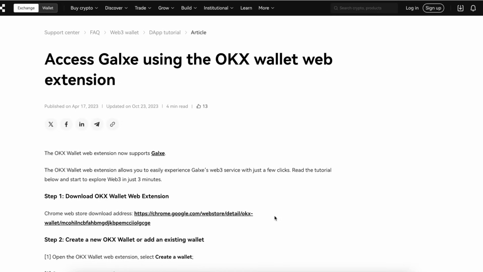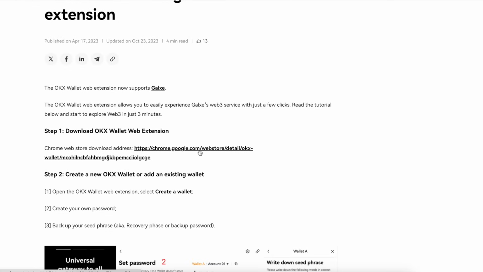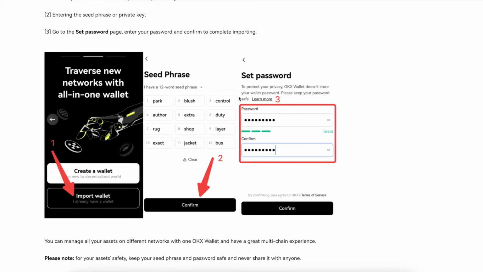If you don't have a Web3 wallet yet, or any wallet, or if you're just using your MetaMask, you have to go inside your wallet to export your keys. If you don't know how to do that, that's okay. There are plenty of videos to show you how to do that. But basically, let's just say you have to start a new fresh wallet. I would recommend doing the OKX one. Once you download it, it walks you through. You create a wallet, set up a password, and you're going to have a list of your different features like your crypto, NFTs, DeFi, etc.